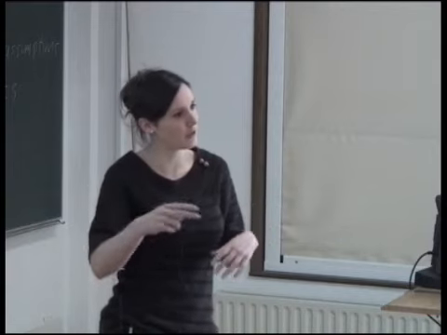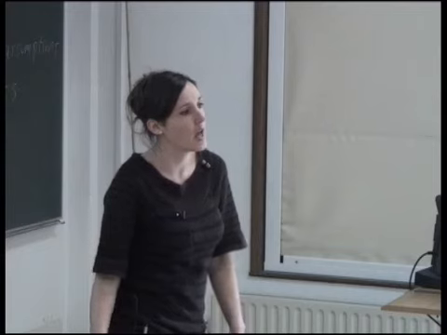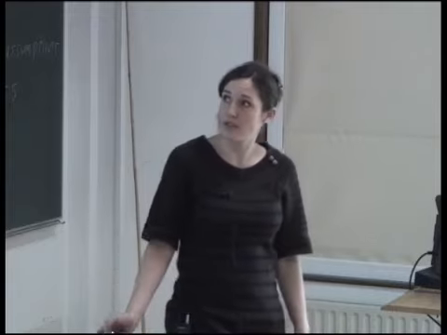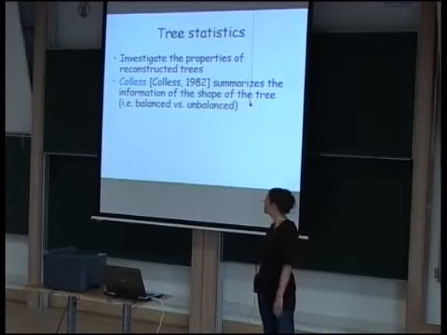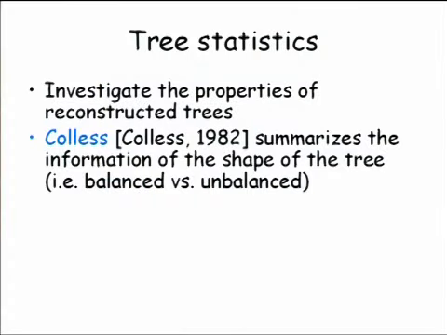So you have your big tree, which is a complex structure. You have this combinatorial structure and all the edge lengths and so on. And with a statistic, you summarize this tree in one number. Of course then you specialize on one certain aspect of the tree, and there are statistics around. I guess the one most often used is the Colless statistic, which summarizes information about the tree shape.